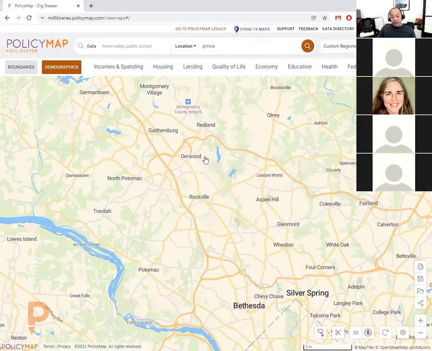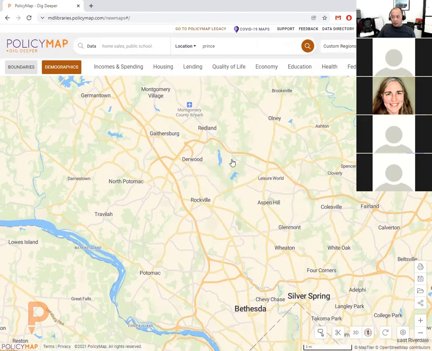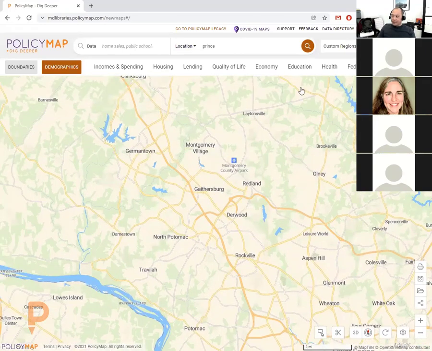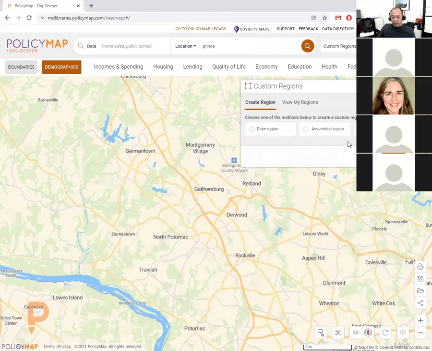Or you can also make what we call a custom boundary, which is a boundary that could be a containment of a handful of places or areas. And we call those things custom regions. And there's 3 unique ways to make a custom region within the tool. The draw feature allows you to do just that. You're just simply drawing on top of the map.